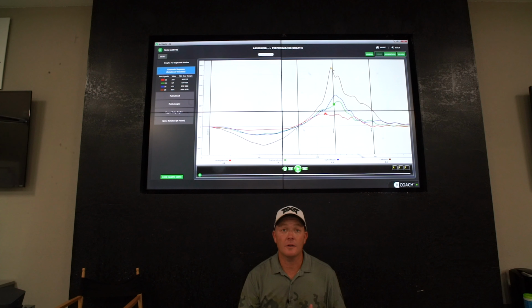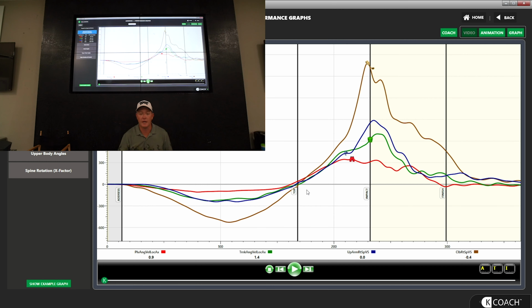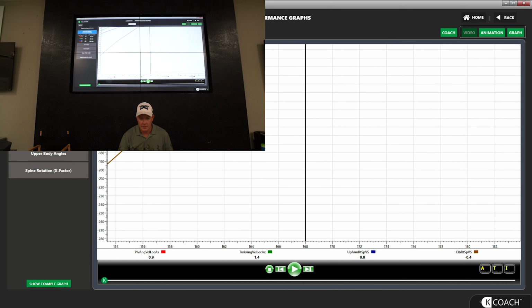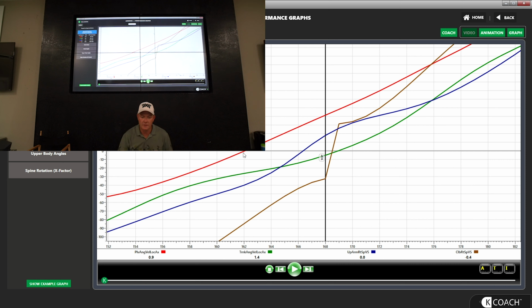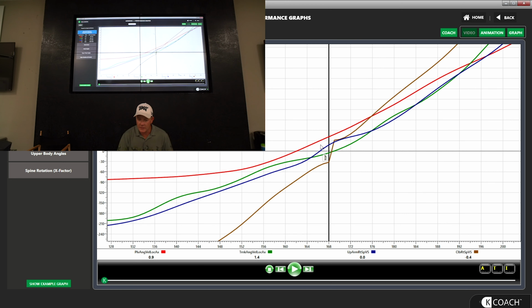Now we've got another golfer up here, so let's take a look at their transition sequence, and then we'll take a look at that second pattern that we often see called riding. So once again, I'm going to zoom in here and let's see what we've got. Red goes first in the K-coach world. That means the pelvis is going. Again, as we said, that's a non-starter for us here at the lab. We like that. Next thing to go blue is the arm, and then we kind of got the club and the upper body going together. So that is what it is.